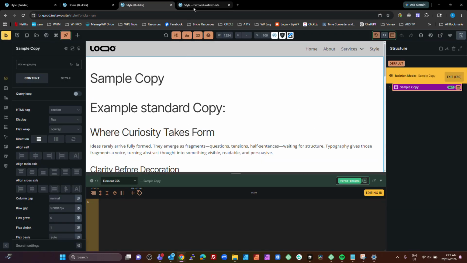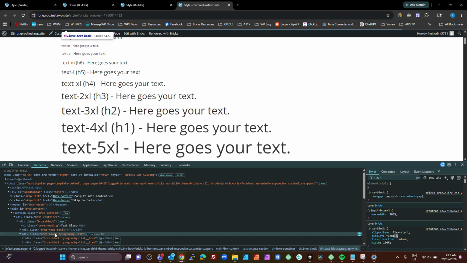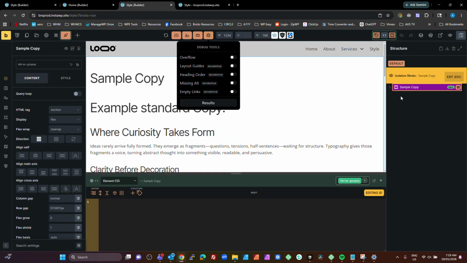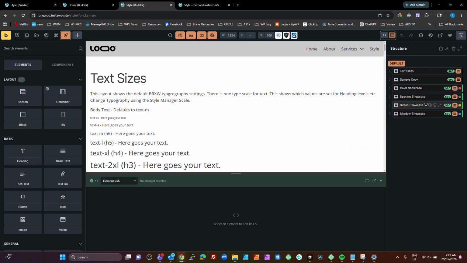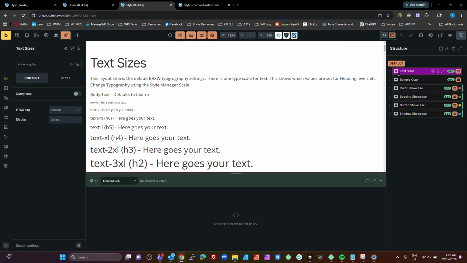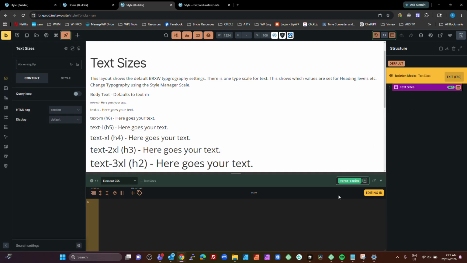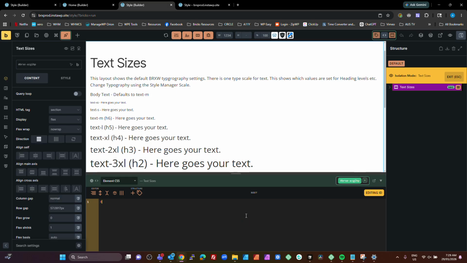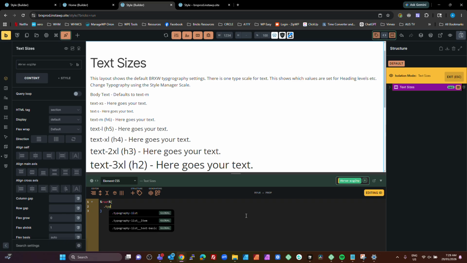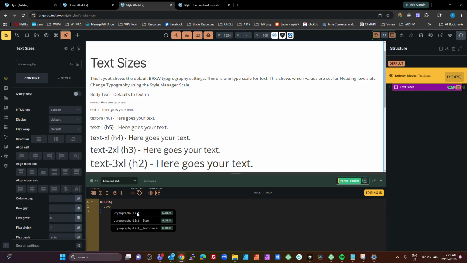typography list, what are we actually looking at? Sorry, what were we looking at at the top here, weren't we? That's our typography list. Let's go to, so it's not the sample copy we want. It is the text sizes here. Just going to do an Alt click on that. Okay. So in our text sizes here, at the ID level, I'm just going to do r.typ. This is really slow because of all the elements on there. Typography list. So we're going to say from our ID, the typography list has a bg-r.